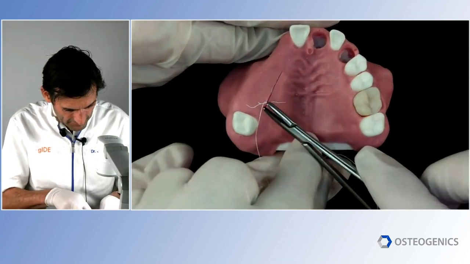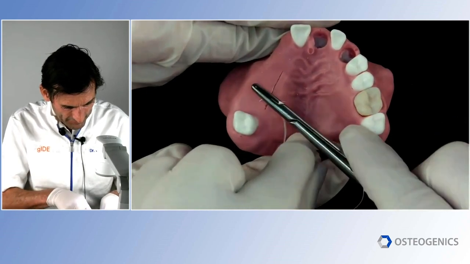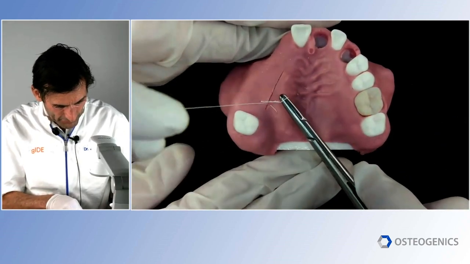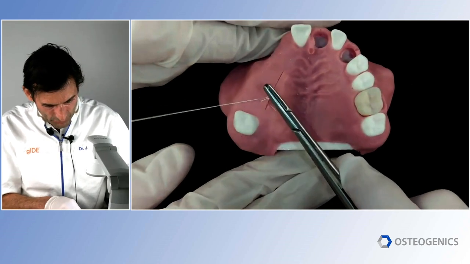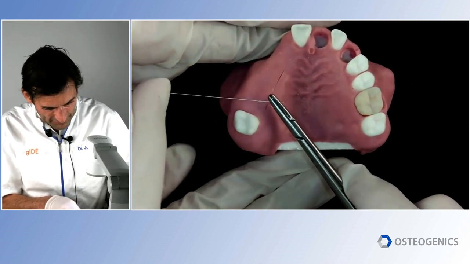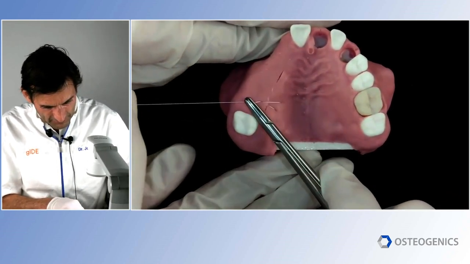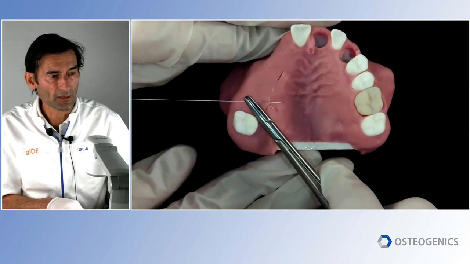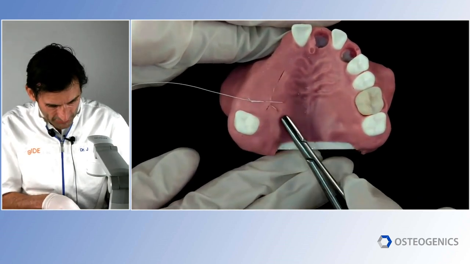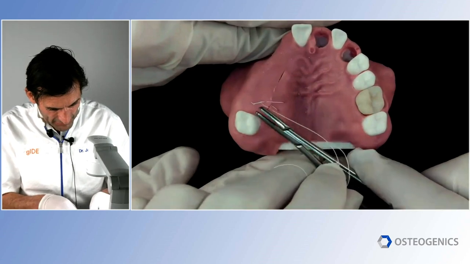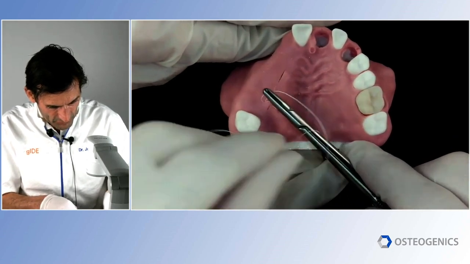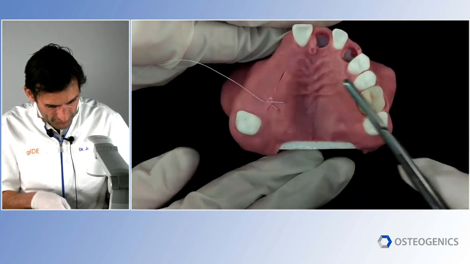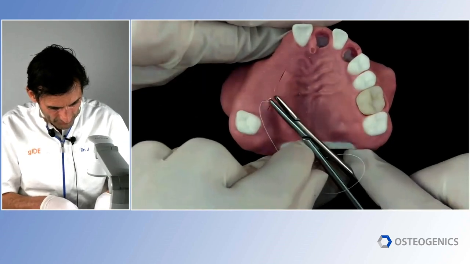And then we're going here, grabbing the suture. Now look, it's a little bit loose, right, the suture? But now comes the beauty of the PTFE. I can tighten this. Yeah, look. See that? It's still tight. You can actually see the tension a little bit on the silicone here. At the second one, usually when you tighten it, it will stay tight. Now I do my third one, and I do my fourth one.